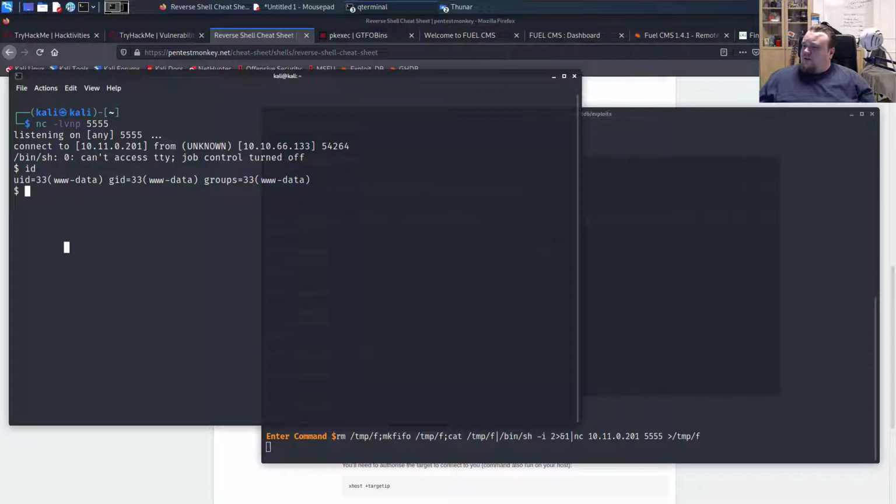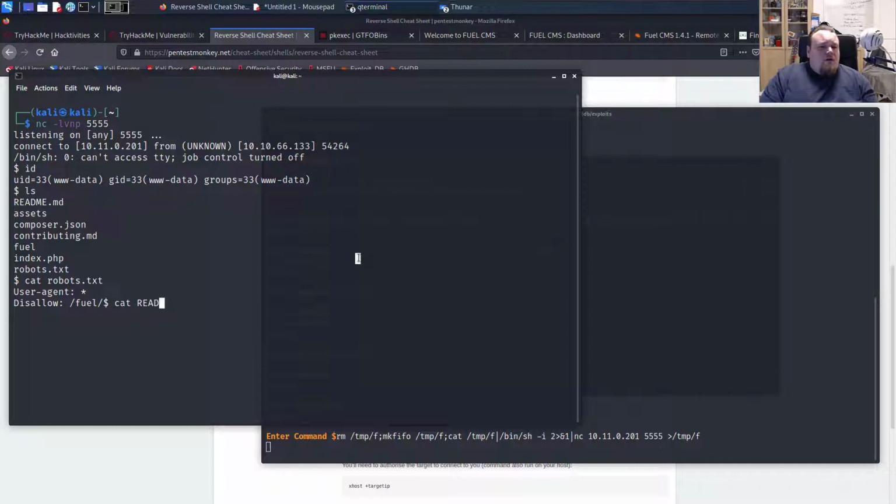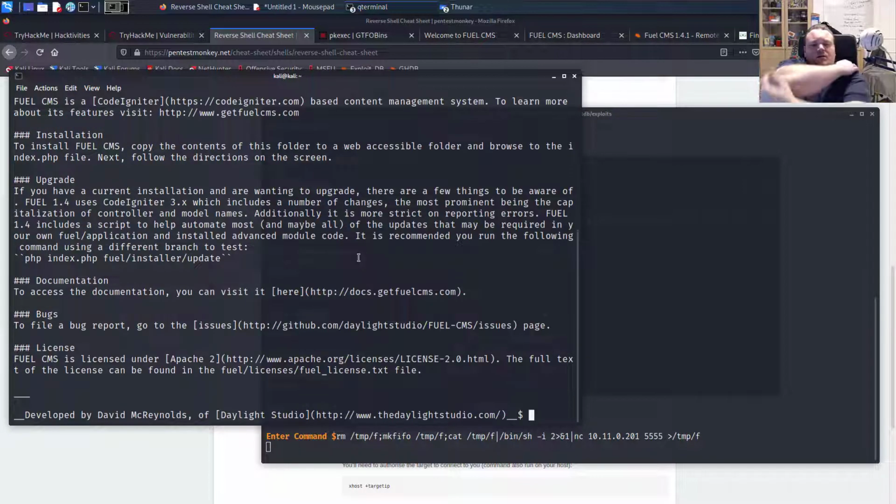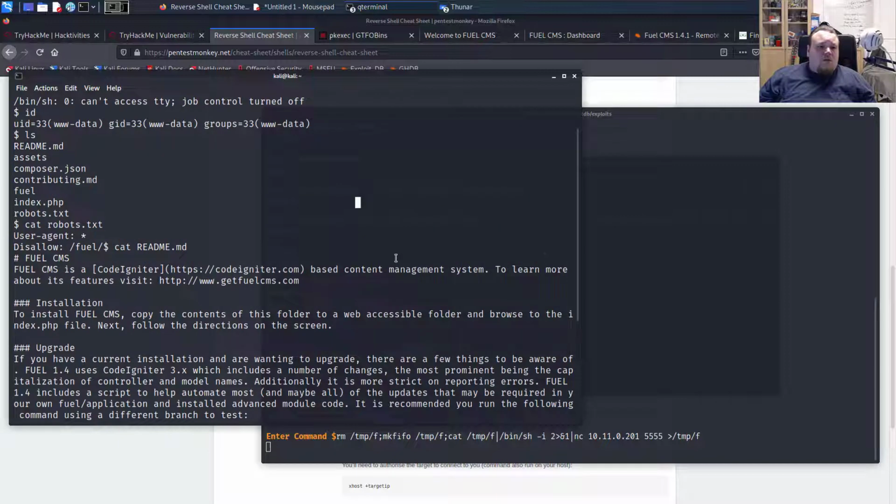Where did I save that? Anyways, let's just see. ls, cat robots.txt. Okay. Cat readme.md. Okay.